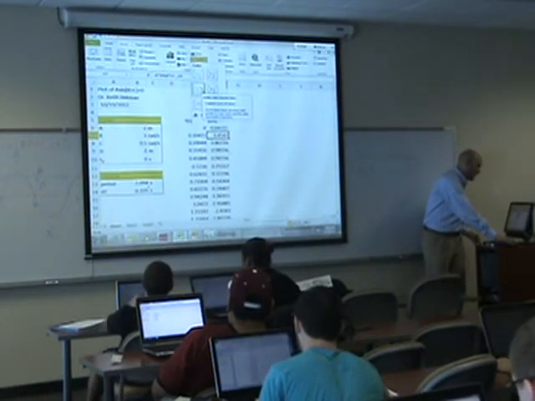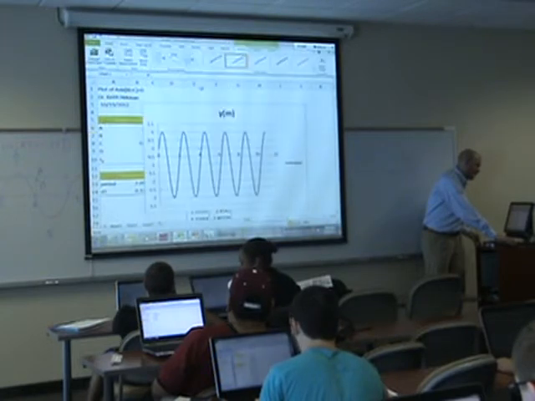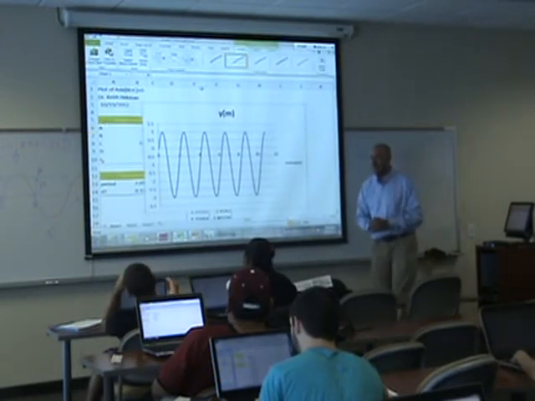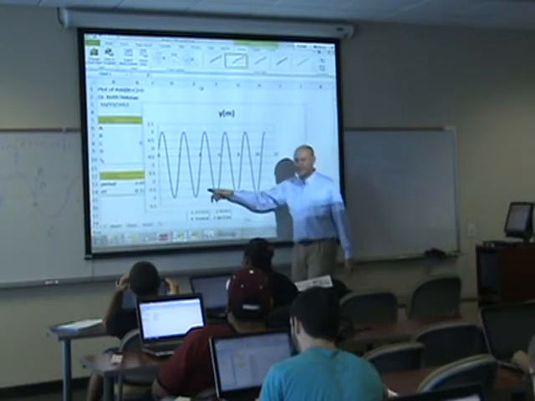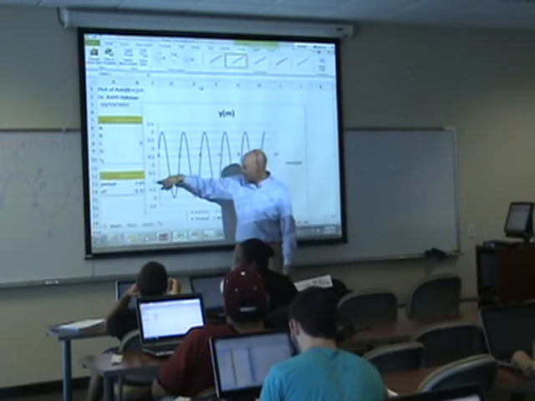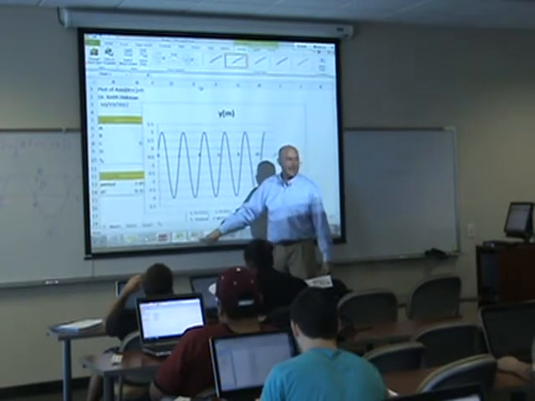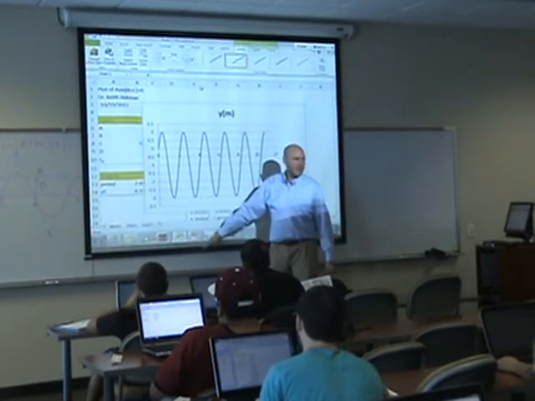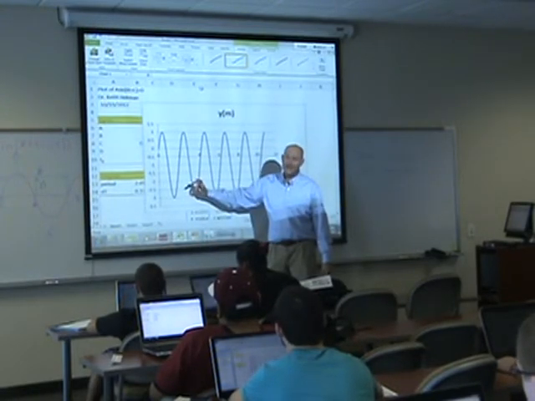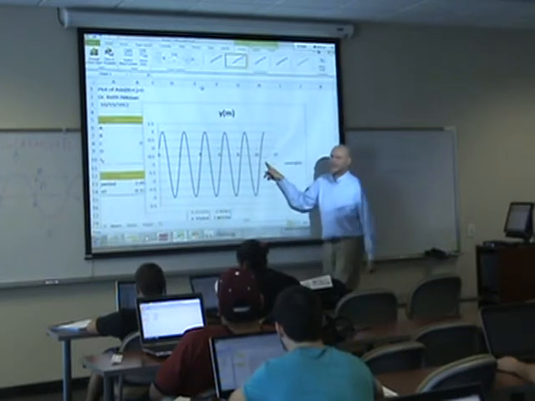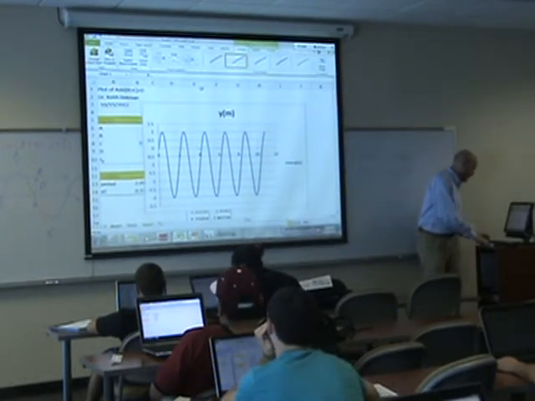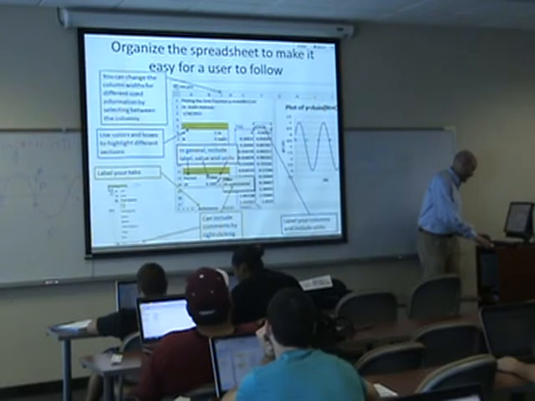Click on the magic button. It magically appears. So you have less wiggles? Yeah. Depending on how far you copy down your T, you'll get more and more wiggles. I went crazy on my copying, and so I get lots of wiggles. All right, so now we have a beautiful plot. What's missing?